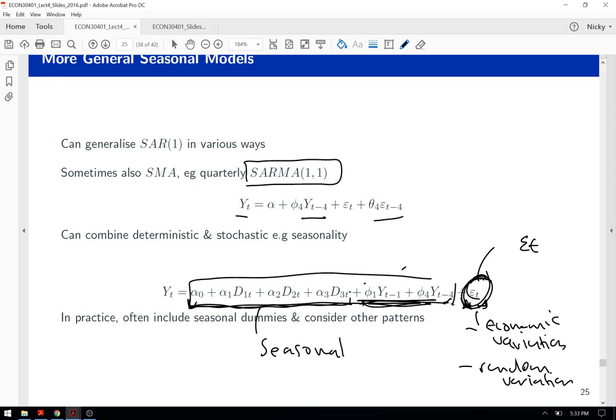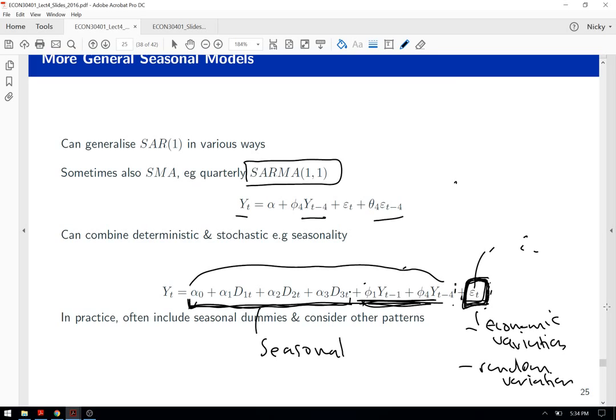Namely, what this last slide did was run this regression here, included all these variables, and found that they're all significant. Then it tested for whether there was any correlation up to lag 4, and we found that there wasn't any. So that may be enough for a researcher to say that we've removed all the seasonal variation. They would then run this regression, take the estimated residual, and use that as their variable.